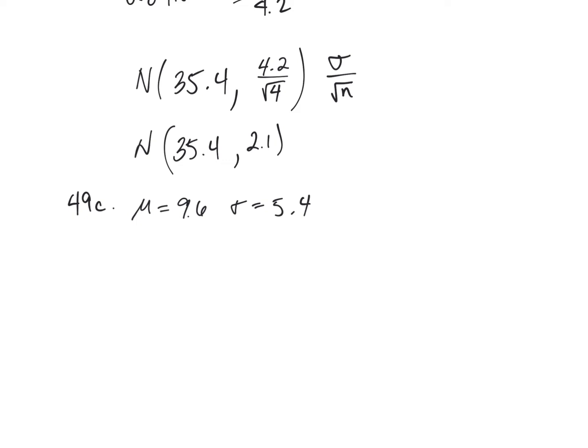2 standard deviations below the mean is 0, right? You can't tip less than 0. So you can't be 2 standard deviations from the mean. You can't be 3 standard deviations less than the mean. So the data is skewed, and therefore you don't do that calculation.